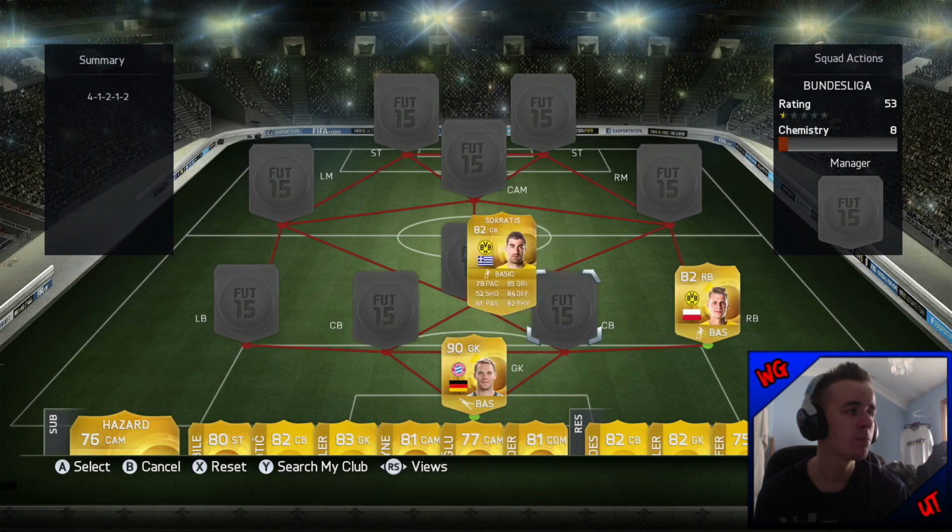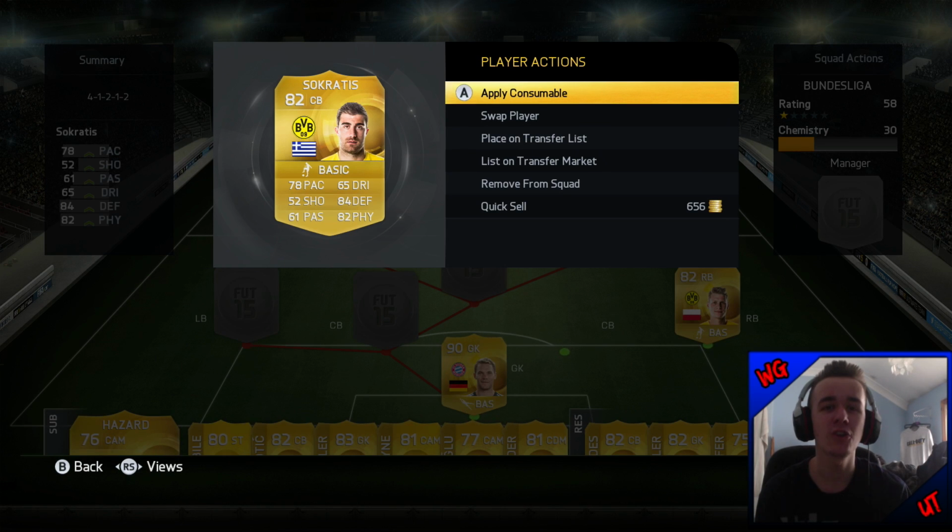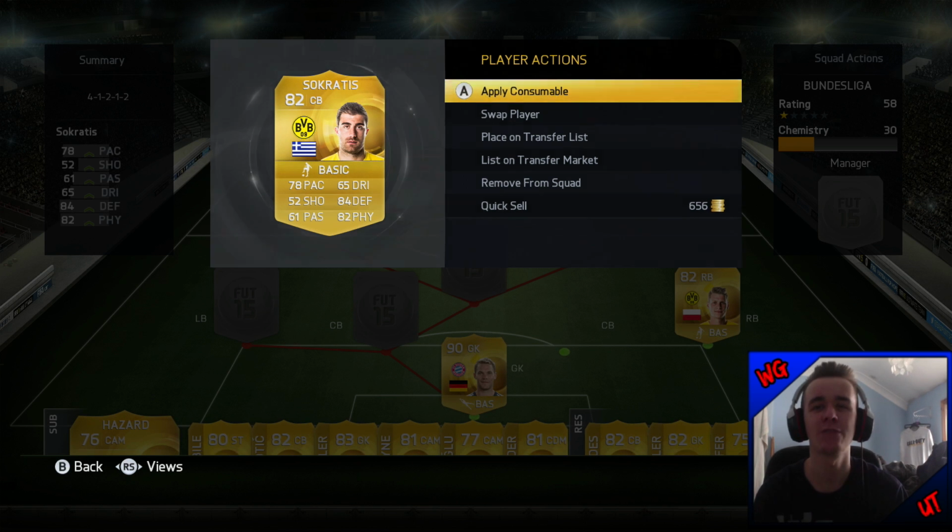Moving on to the first centre-back, we have Socrates, an absolute beast. He's got 78 pace, 65 dribbling, 52 shooting, 84 defending, 81 passing, 80 physical. Absolute boss stats, guys. Really, really fantastic player. I did pack him as well. I will put the price of the team on the screen around now, for you guys to see. Absolutely fantastic player he is, guys. So beast. He was OP last year. He's not as OP this year, but he's still a fantastic centre-back and really, really good.